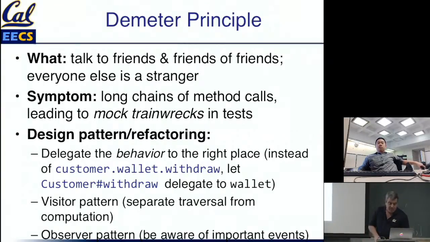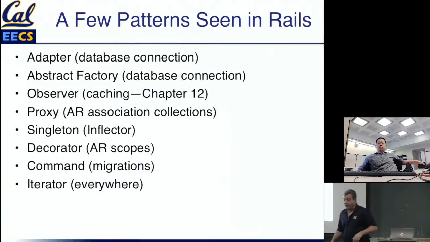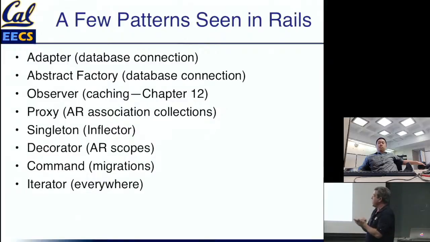We've actually seen in the Rails framework itself, there's a number of patterns that you've sort of been using without realizing it. We walked through an example of how the idea of the different databases that Rails can work with is an example of the adapter pattern, because from the point of view of active record, there's a single interface that provides generic database functionality, but the different databases that could be under that interface have very different APIs themselves. So that was sort of a canonical example of using the adapter pattern.